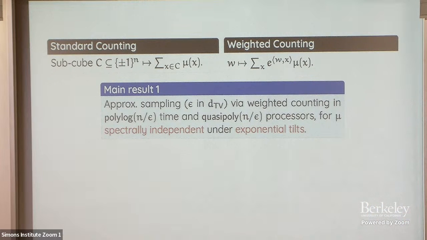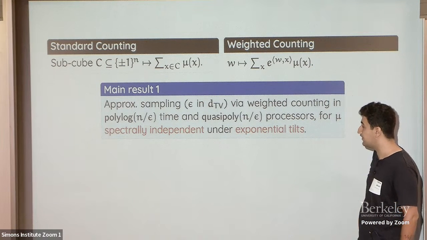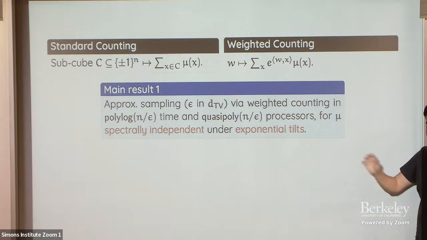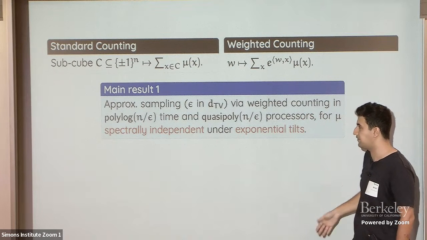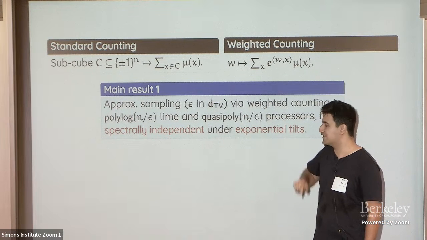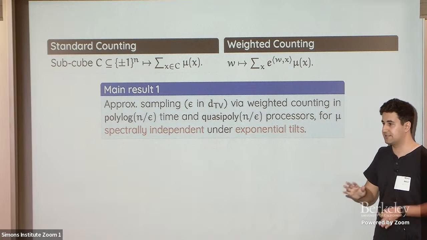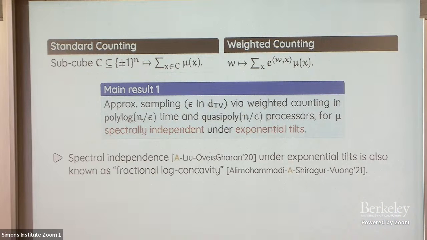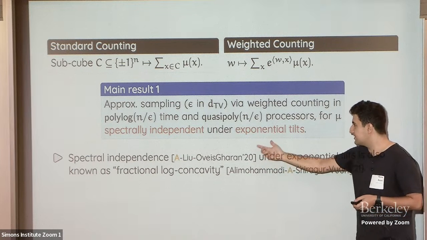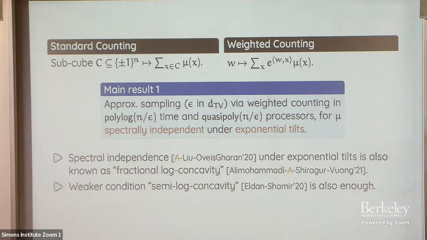And the main result that we have is that as long as you have this more sophisticated counting oracle, and your distribution satisfies that all of its covariances are bounded, you get basically this sort of parallel sampling algorithm. You get sampling algorithms that run in polylog time, but slightly worse than polynomial many processors. Quasi-polynomial many processors is what you need, as long as you know that all of your distributions have bounded covariances, or let's say they are spectrally independent on their own. All right. So this condition of being spectrally independent on their exponential tilts also has a name, fractional log concavity, but we know it for all of the distributions I mentioned. And also this weaker notion of just the covariances being bounded by I is enough.